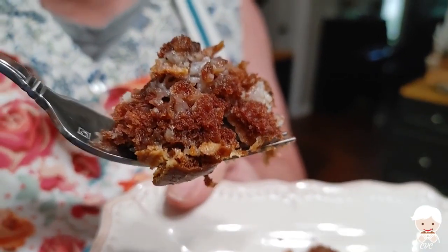It's delicious. It's delicious, y'all. And it does taste like German chocolate. Mmm. Let me say this. That is so good. There's nothing wrong with it.